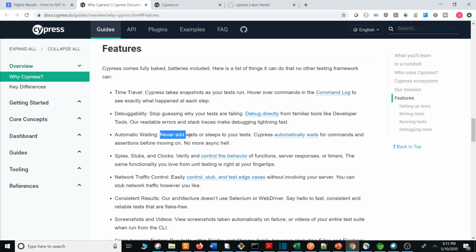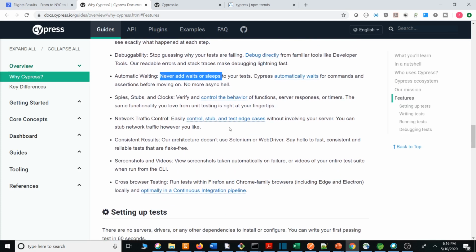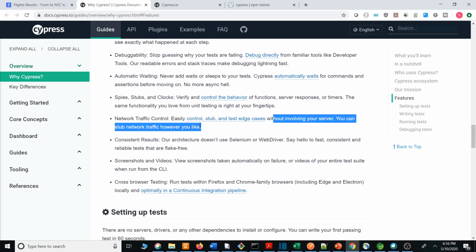Next, automatic waiting. I told you, when you are trying to book a flight and you enter the details and select the dates, after you click on search, it takes some time to get the data from the server. Cypress automatically waits. In other tools, you have to write it. You can mock the network response. This is called edge testing. Suppose you are trying to log in and you want it to fail, you want to see the response of 404. In real time, you may not get it. You want to mock the HTTP response with 404.